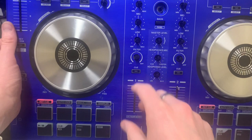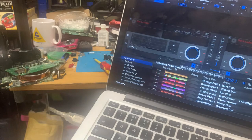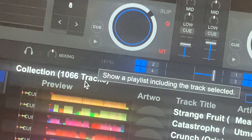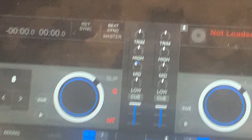So, I suppose once it, yep. Just zoom this out a lot. Well, I say a lot. I'll grab the laptop. And if you look here, you can see the crossfader's that. Crossfader's not screwed in, but crossfader's working. We've got no platter use because they're not in. But yeah, volumes and cues. Do these knobs twiddle? Yep, so we appear to be actually working.